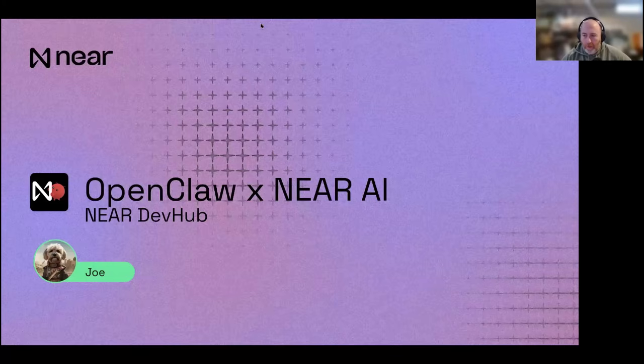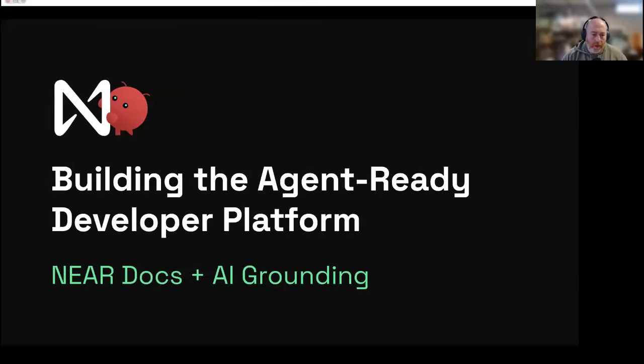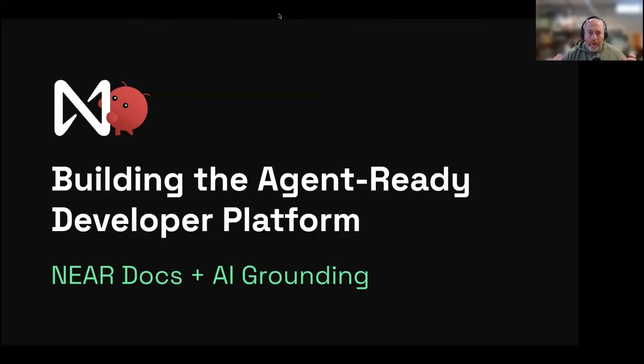Yeah, so I'm going to go over a couple different things here regarding AI and developers, and introduce OpenClaw as well and how that works with Near AI. First, with the new agent meta and working with AI as developers, and as the developer platform at Near Dev, we've had to make sure that we've actually addressed that as well. And that all fits in together with what we're doing here with agents.